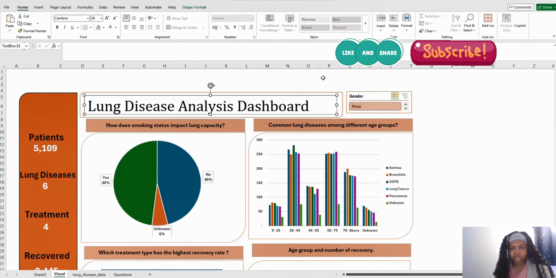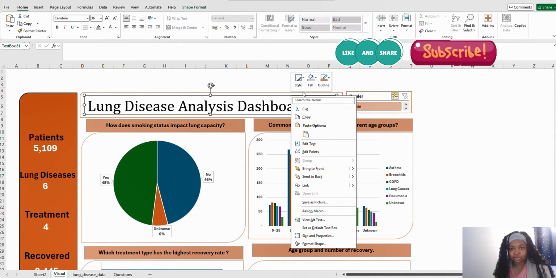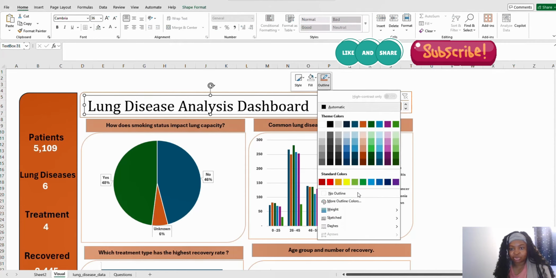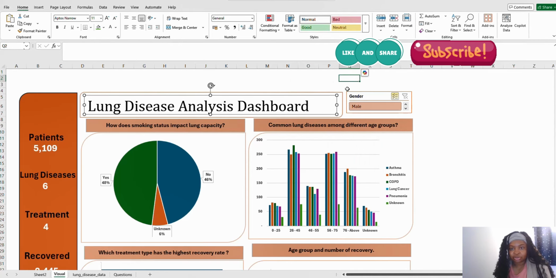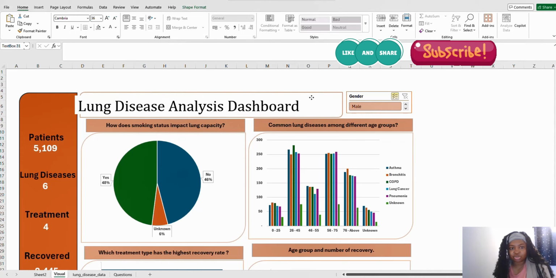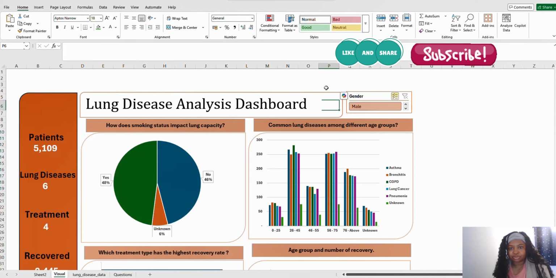You can see the borders are showing, the outline is showing. So just click inside, right click and say no outline. Now your outline is no longer showing. Why I love text boxes: it's easy to move around. You don't have to rely on the cell to work with.